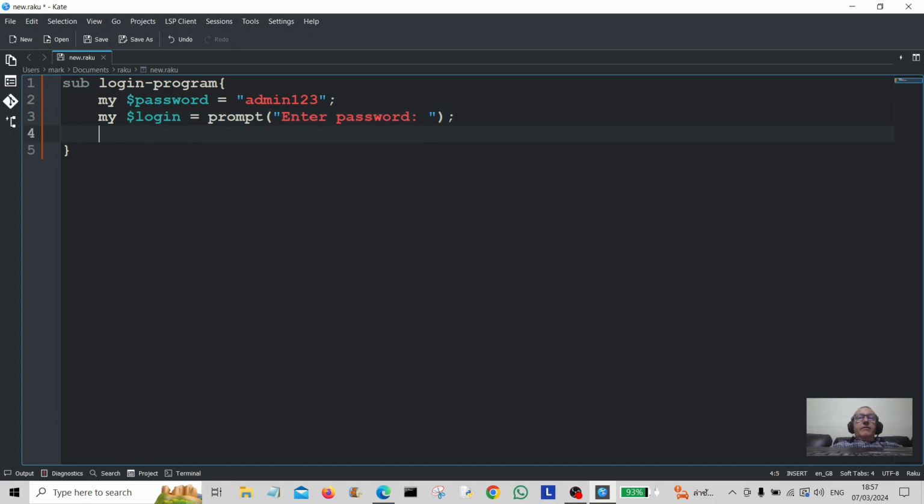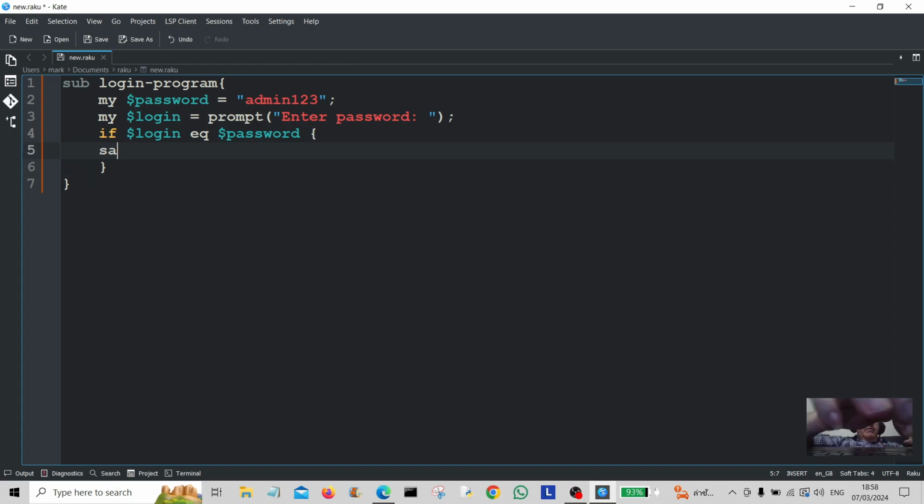Okay, now we're going to have to use a conditional to evaluate this using if. So if the scalar login is equal to scalar password, then we're going to have to do something.